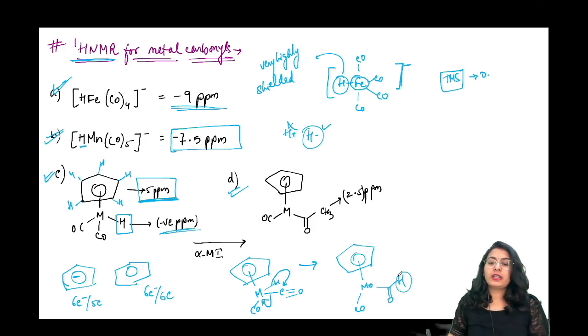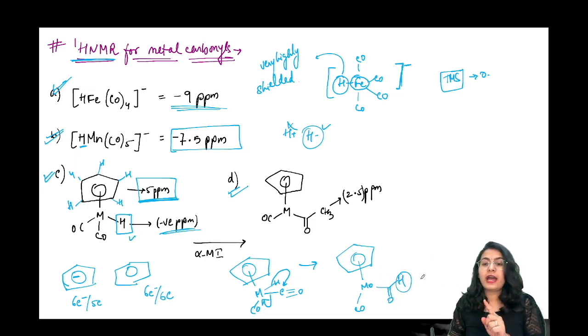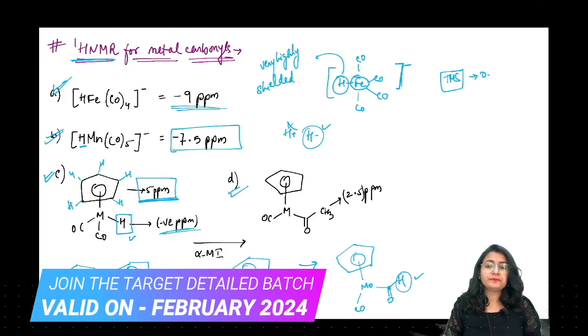So this proton and this proton are going to have two different values. There might be a question which says there's a molecule showing two different proton values, one is negative and one is 5 ppm. And after, let's say, heating the molecule, you get two different protons: because it is connected to an aldehyde, this one is going to be very de-shielded, more than 8-9 ppm, and the other one is still 5 ppm. So what is the change in the molecule? There is alpha migratory insertion which has taken place.